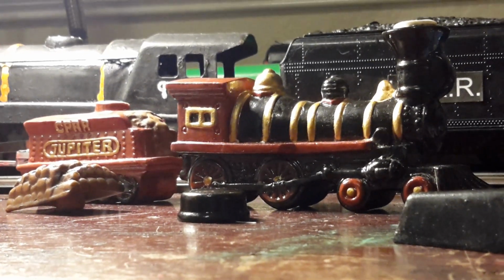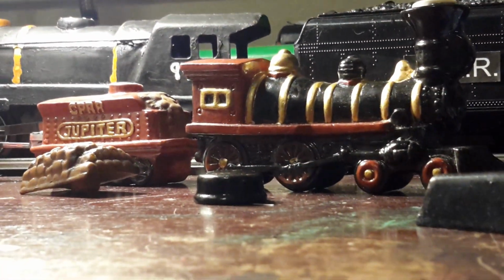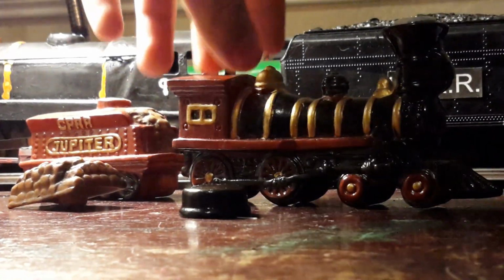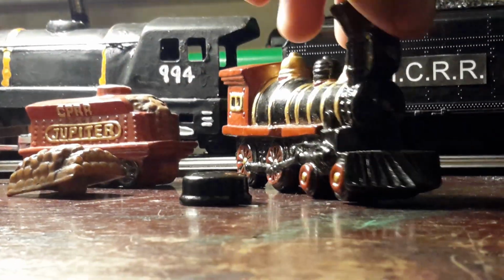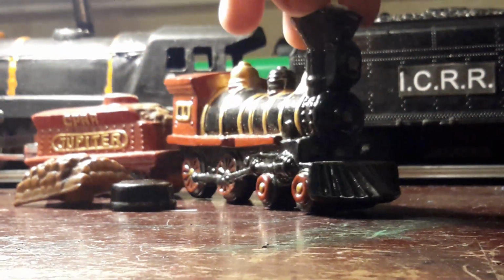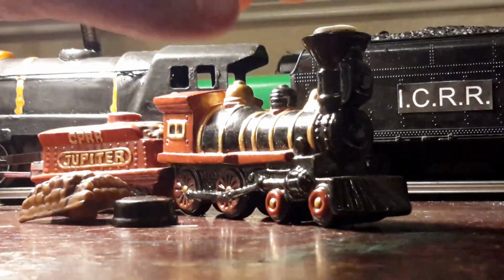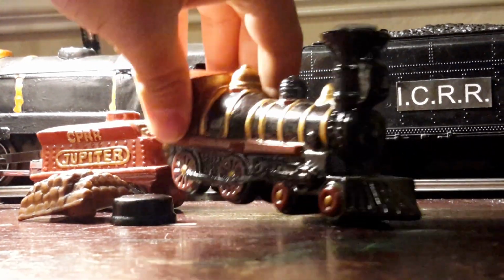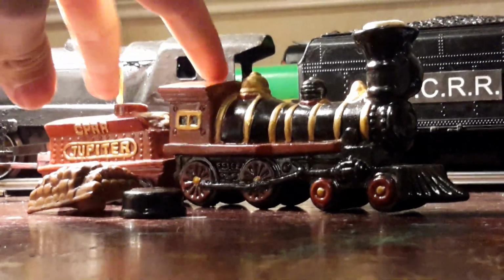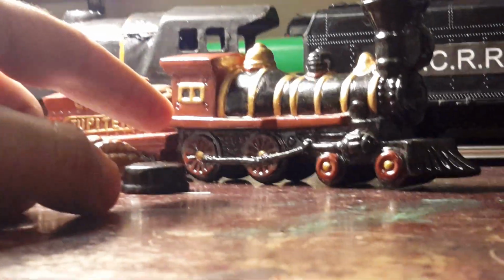So to celebrate the 150th, or sesquicentennial to be specific, anniversary of the Transcontinental Railroad, I have decided that I'm going to repaint my Jupiter and then donate it to a local cafe here in Frisco. They're called the Depot Cafe, and they have a lot of train memorabilia, and they will only accept stuff that's donated. They never pay for anything like that, and they've got the very large versions of this entire set with the passenger cars and everything. I don't think they have the small set.